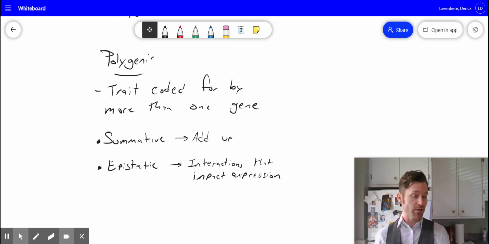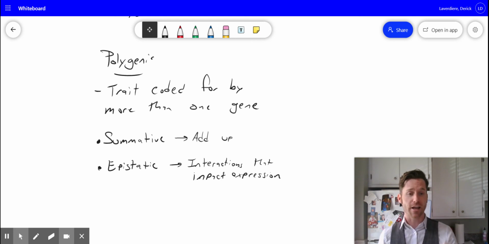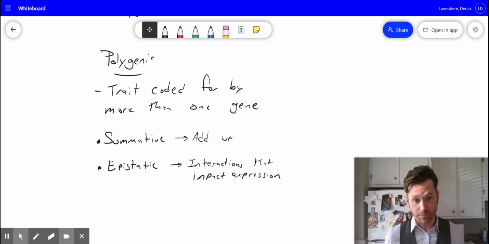This protein could also glob onto the gene that made the enzyme in the first place and just completely cancel it out. That's another way that epistasis can work. Okay, but the idea is that I have this side gene impacting the expression of my original gene. Yeah, that's it. I figured it was going to take me a while to get through those, and it did. But good, it's worth it.